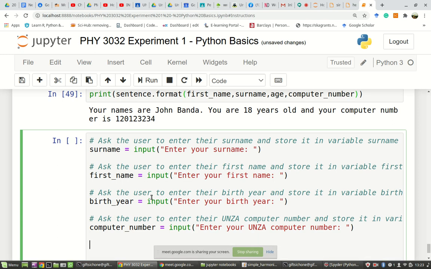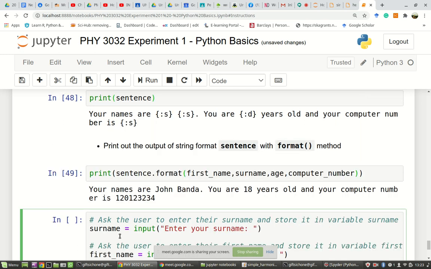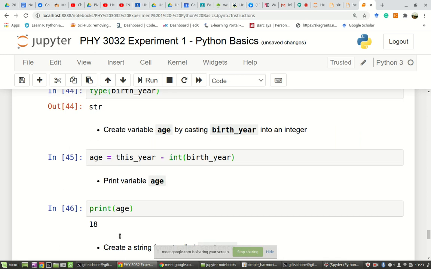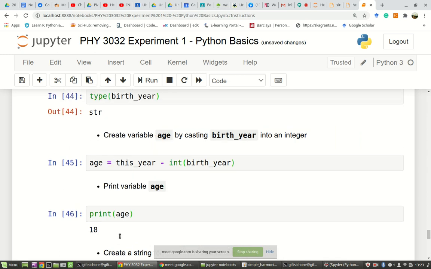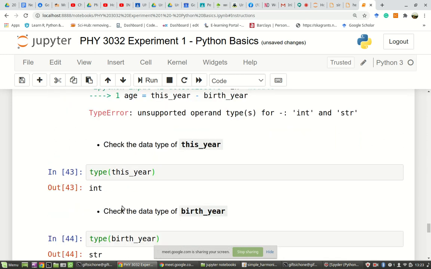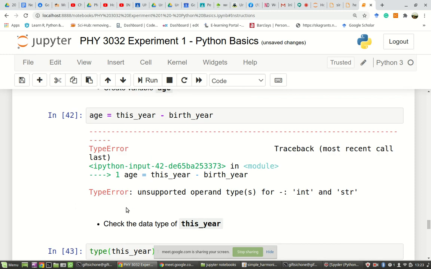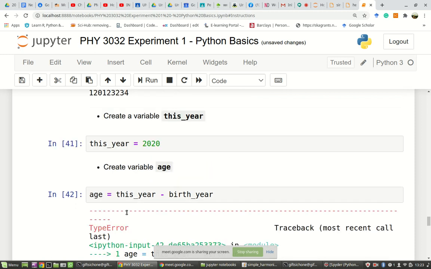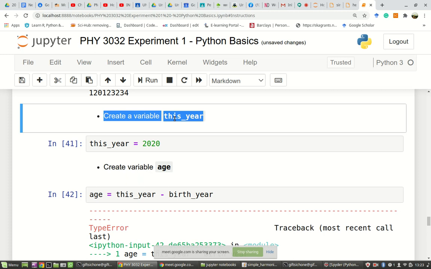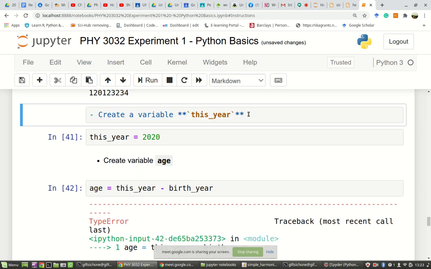Okay. Next, the age, the year. We can ask the person to enter the year, right? Or we can just set it. Create a variable year and set it to 2020.